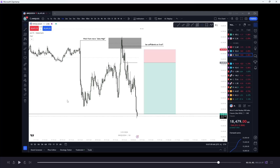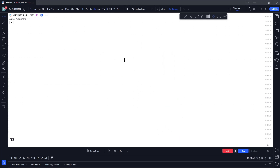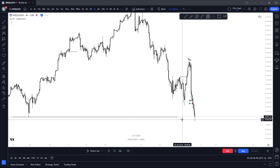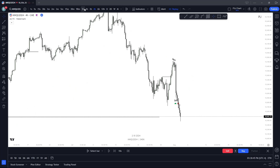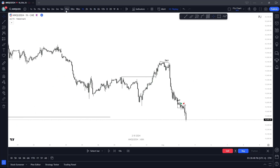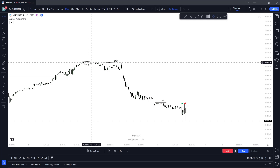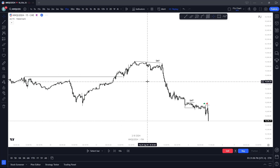Nothing too crazy, especially when price didn't deliver exactly how I thought it was going to. We'll also look into the overnight range and how many smart money reversals we had in Asia during the whole week coming into NFP Friday. Coming into the chart, we see our weekly low indicated with this line, and into the four hour — this is our 10 a.m. session. It took it out within the first minutes, digging a little bit lower into the weekly fair value gap — a couple hundred ticks I missed out on.